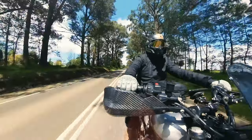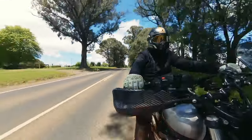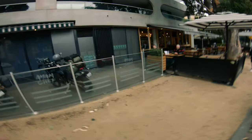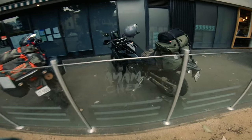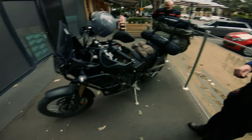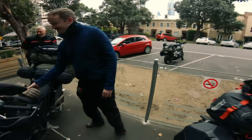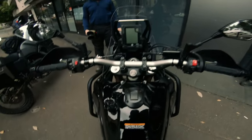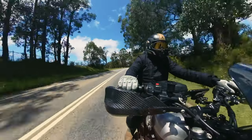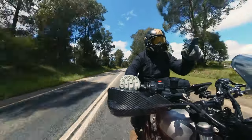Richard ended up buying himself, as of a few days ago, a bloody Tenere 700 — the 2022 Tenere 700 — and man, I'm a little bit jealous. Oh my gosh, I've never even touched one. Can I sit on it? Oh man, this is going to kill me. I got the full experience — it's perfect.